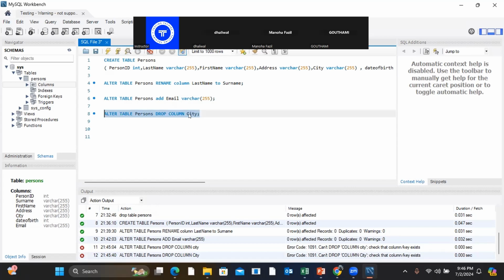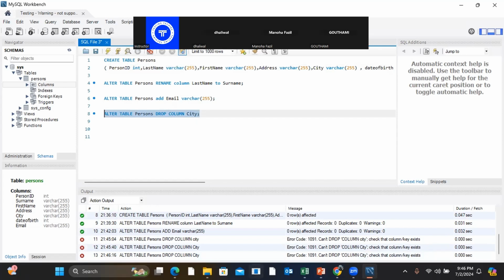Why is it saying it does not exist? It's city only. Let me copy it from here. So column city, check that the column exists. Yeah, it's existing. Not sure why it's not dropping here.